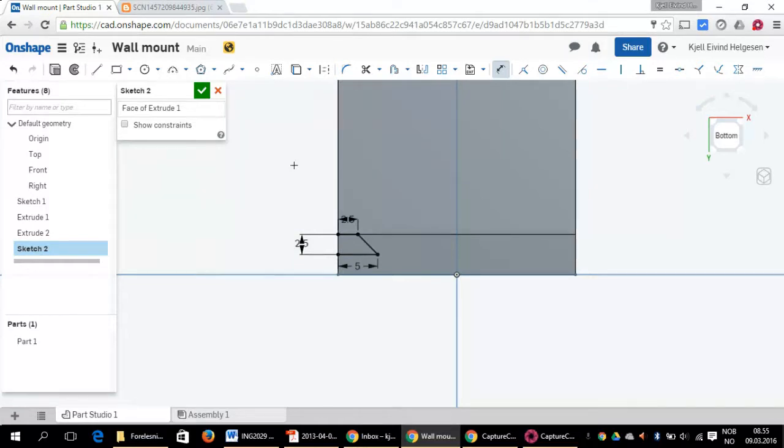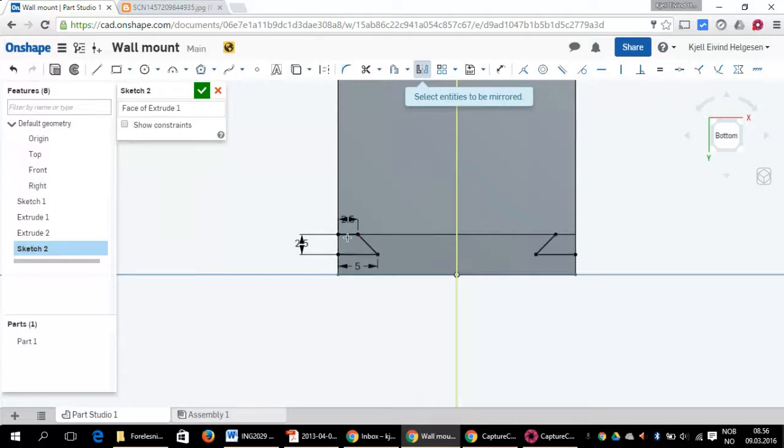Let's try to do something I haven't done before. I'm going to try to mirror this one, if we can find this function. So let's see here, that's a linear pattern, and there we have a mirror. So I'll try. We have to select a mirror line, so I'll select this one. And now we have to select entities to be mirrored.